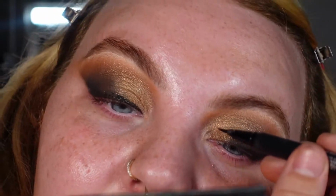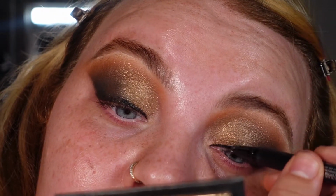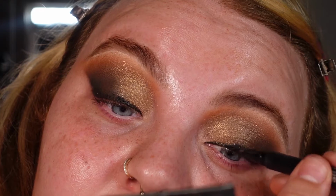Like that. Wow. Beautiful. Very glam. Very glam indeed. So we've created this winged eye effect with that, and I'm quite happy with that. Not bad at all. So for the face, I've not got any tan on just now.